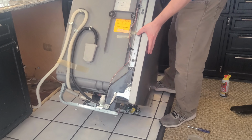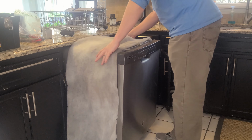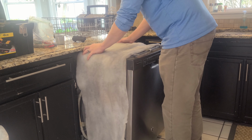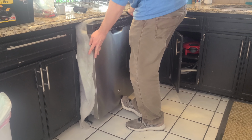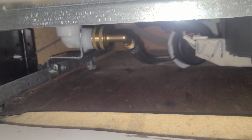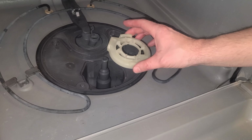We're going to tilt the dishwasher back up, install our little blanket, and then push it back into place. Next, we're going to reconnect our water and power connections. After our water and power are connected, then we need to reinstall our filters on the inside of the dishwasher.